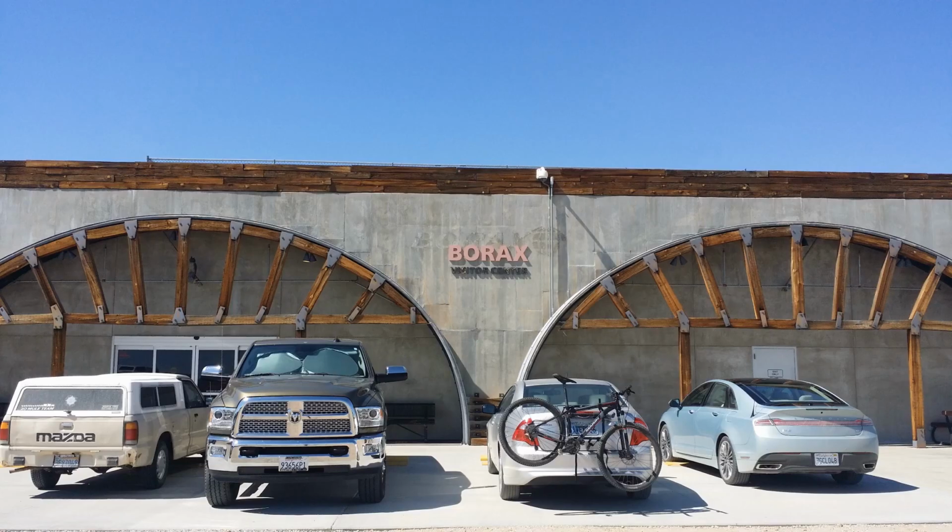This is the Visitor Center building located on the hill above the open pit mine. You can go around back of this building and look down in the mine, which is roughly 2 miles long, 1.5 miles wide, and about 1,000 feet deep. You can get in here anytime you want. There's no charge to go in here and visit this. They do accept donations, but there is no charge, and it's well worth paying a visit to the nice folks at the Visitor Center.